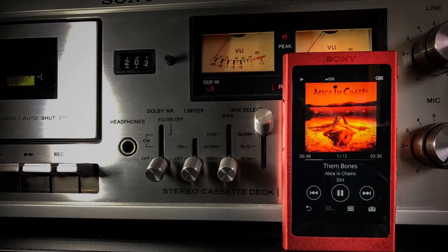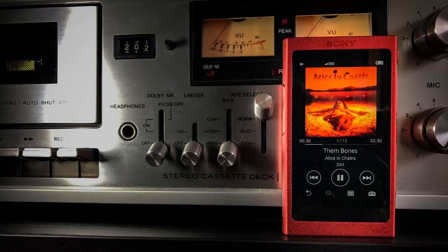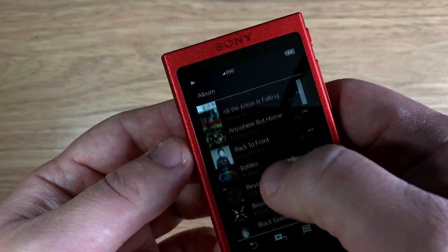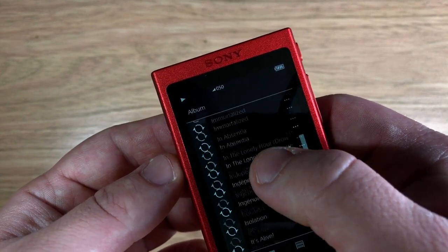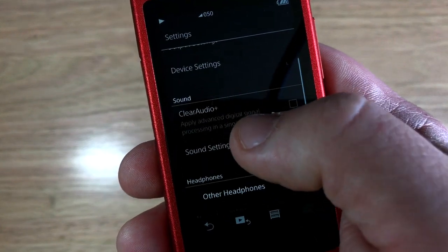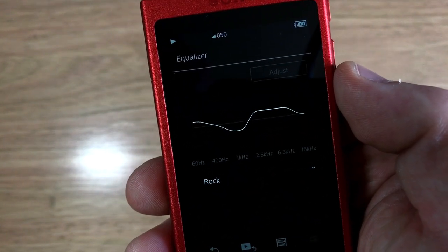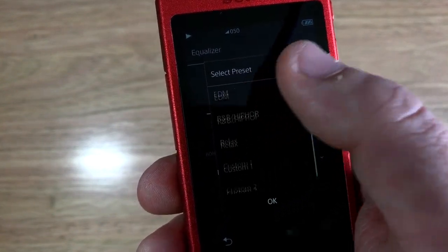So what about the sound? It's the most important consideration here. I'm new to audiophile listening and because sound is so subjective I'm not going to tell you it sounds great — I'm going to tell you that in my opinion this sounds great. One big difference between this player and many others is the number of sound customisation options. There is a six band EQ with a number of presets and custom options, and the EQ does have a real impact on the sound so you can tweak settings to suit your own taste.